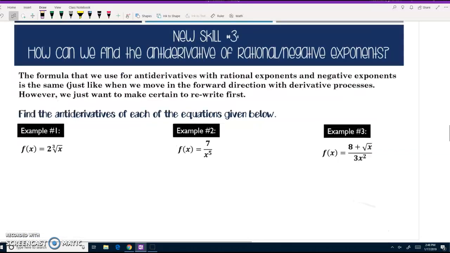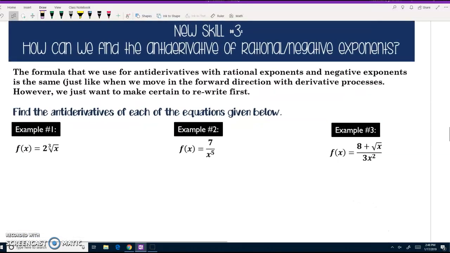Now we've got a couple here on the next slide that aren't quite as lovely of polynomial structures as the ones that were previously presented. So here we're going to have some negative exponents to deal with and some fractional exponents. But we don't need to worry, because just like with regular derivatives, if we rewrite the expression first and then apply our general rules, it's the exact same as our power rule work.